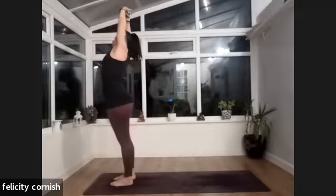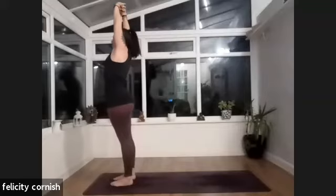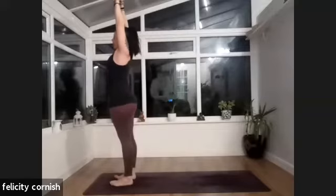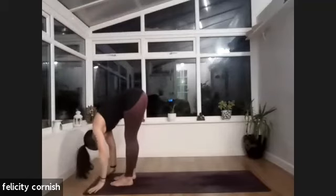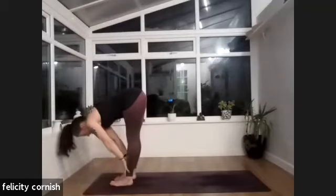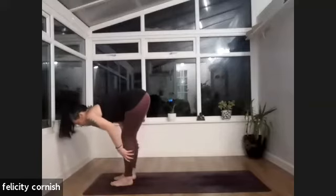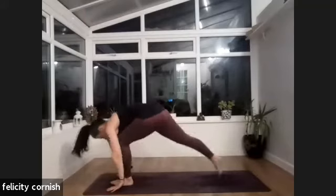Exhale, lean to the right, hips to the left. Inhale, back to center. Exhale, lean to the left, hips to the right. Inhale, back to center. Exhale, break free with the hands. Forward march. Inhale, half lift. Exhale, folding down, planting the hands, stepping both feet back.